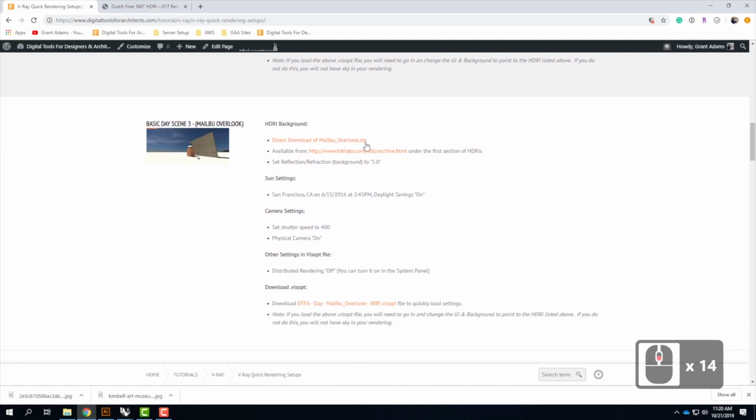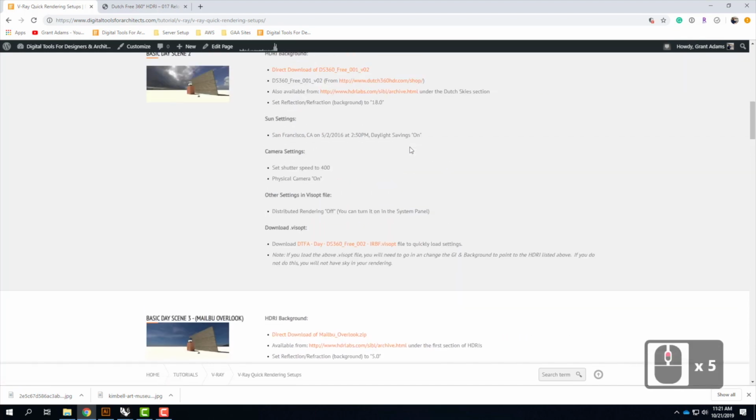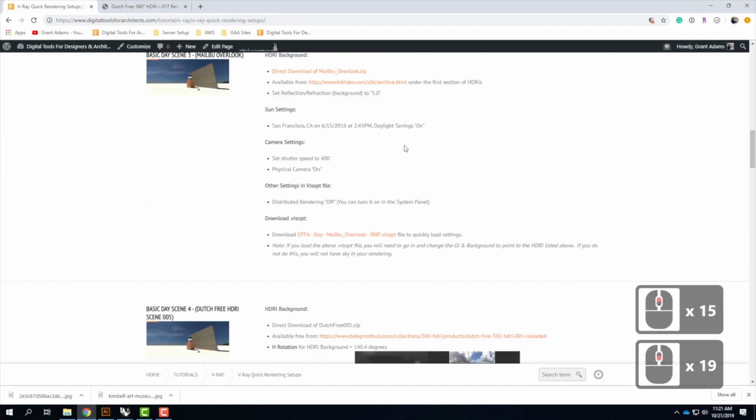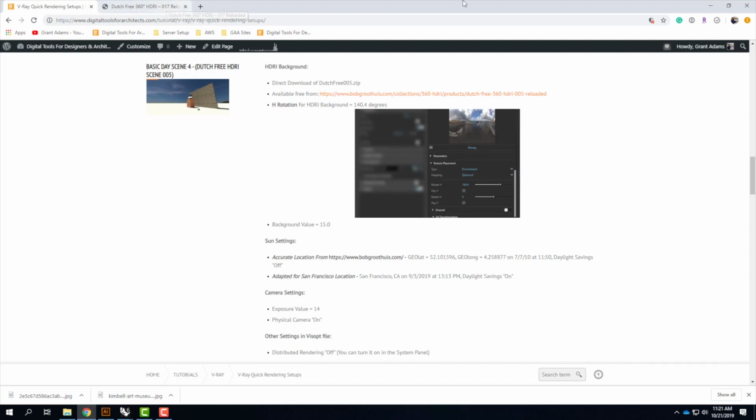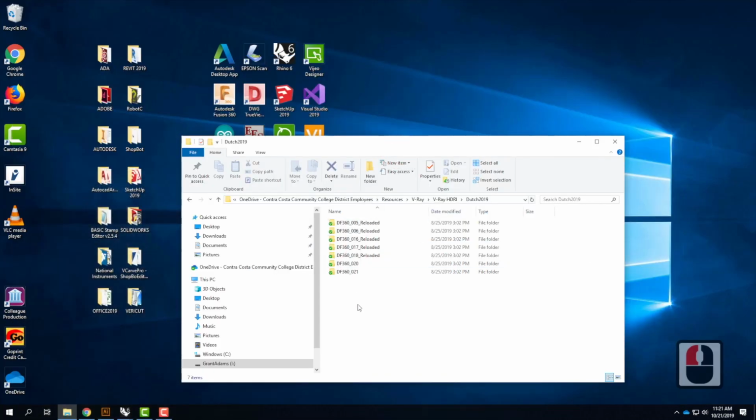I have direct links for you guys to use them, though I'm not legally allowed to distribute them, so you get the idea. Don't share them with anybody. But that'll help you kind of get set up. These other ones down here at the bottom, you can actually go and get them for free from him. That would be what I would encourage you to do. So when you download those and you complete the purchase, you'll get a folder.